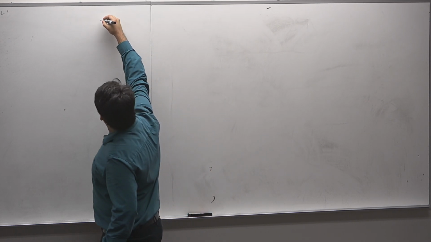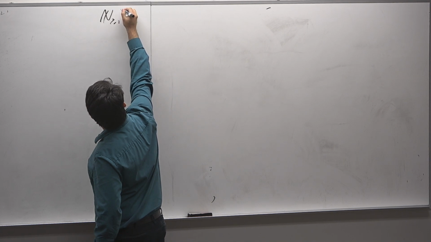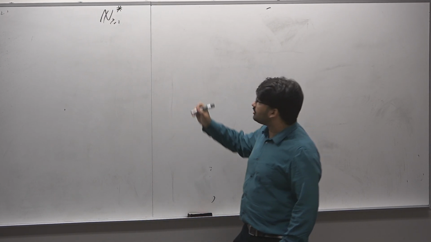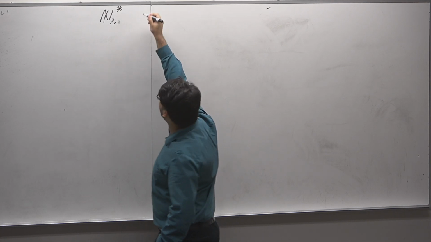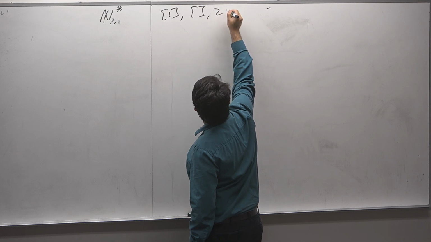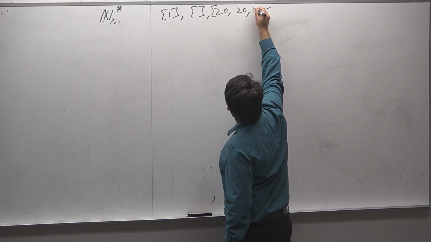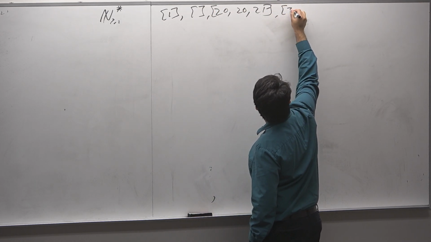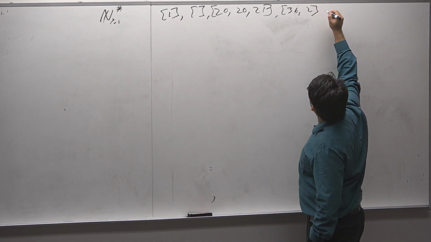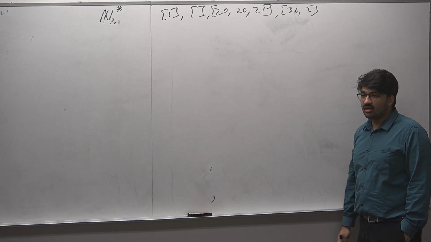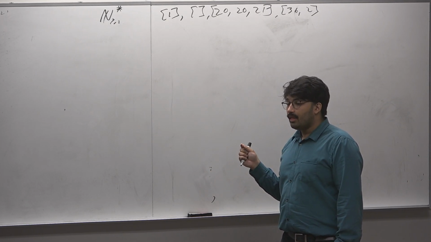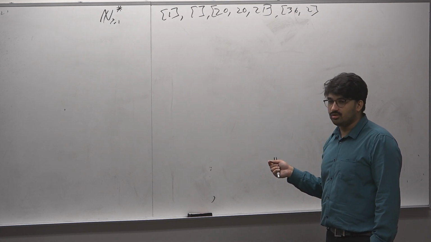So let N star, where the naturals are greater than or equal to 1, consist of terminating sequences of integers. And it's important that the sequences terminate. So this consists of things like 1, the empty sequence, 20, 20, 21, 30, 30, 36, 2, whatever, right? These are all sequences. They're finite in length, and each element of the sequence is a natural number greater than or equal to 1.